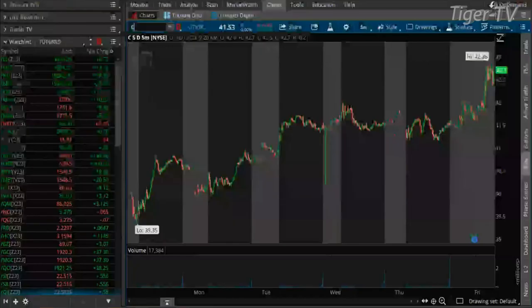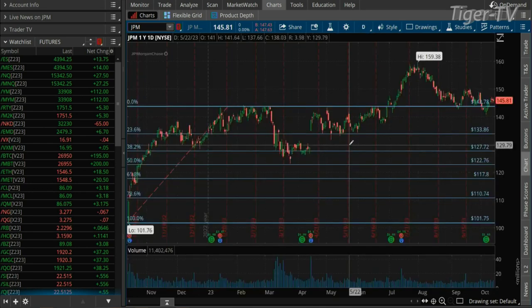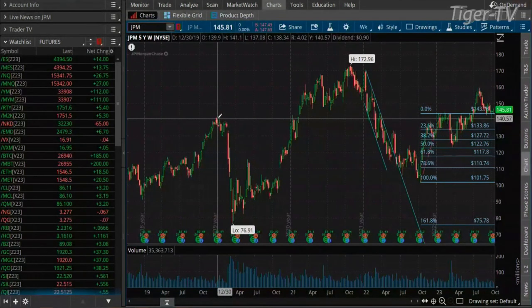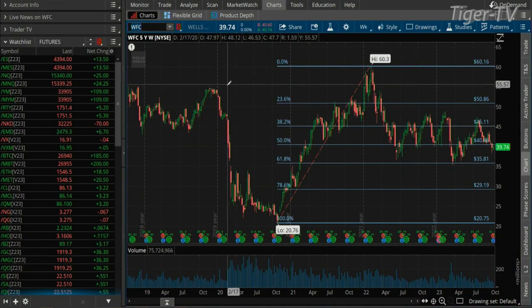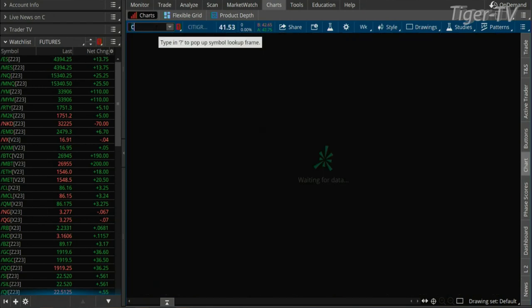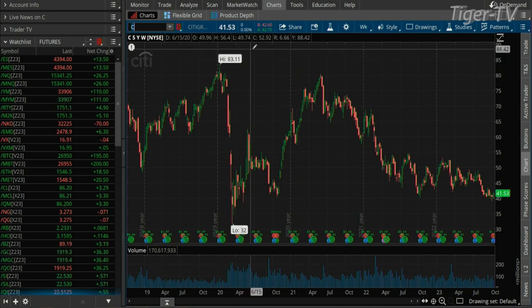Not bad when you're making net interest income that covers everything you're doing as a bank and you still get to keep $5 billion on top of it. Things will normalize and they'll have to go back to business as usual when they're not making $90 billion a year just in net interest income. But today they're making $22.9 billion over 90 days. We take a longer-term look at JP Morgan on a five-year weekly chart — right where you came into COVID at. JP Morgan came into COVID at about $145, sitting at about $147 now. Not quite the case for all the banks though — Wells Fargo came in at about $53, now trading at about $40. Citi is at half the price of where it was in 2020, looking like a one-way trip lower.